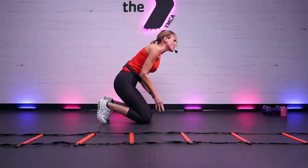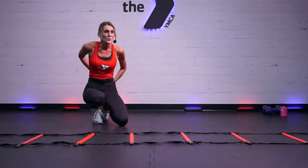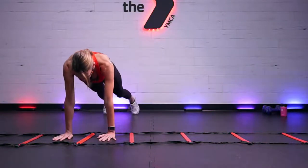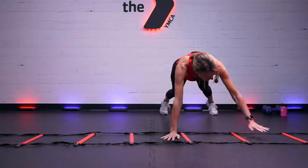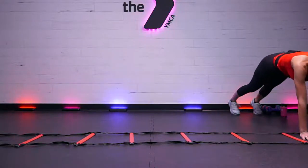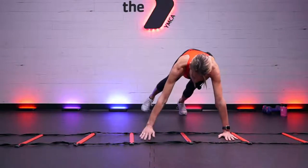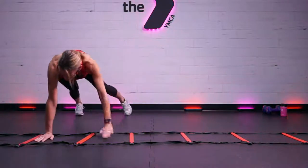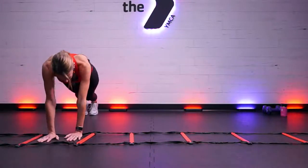All right, let's do one more set of traveling planks. Are you ready? Then we're done with our first round. Catch your breath, 2, 1. All right, wherever you wanna start, butt down, and then left, or right, whichever way you're going. Good, and then go back. Meet it together. Step, meet. Hold, good, go back.